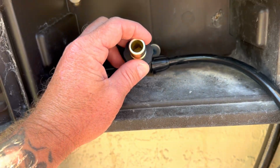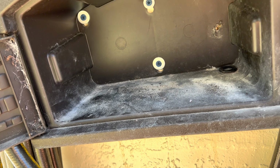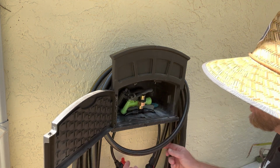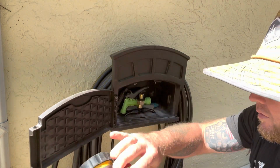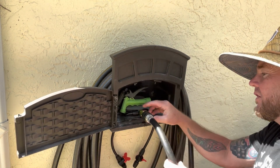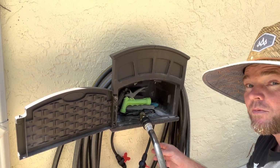And if you're not going to have a quick connector, you can get these little caps that go on the garden hose thread there, so you can protect anything from getting inside of there. Okay, to give you an idea what I've done here to make things much easier, I just drilled 2 holes in there. I've got the hoses coming down, and then when I'm ready to not use my spray nozzle, you just quick disconnect, and then you can quick connect right to your irrigation system, and then turn the water on, turn your valves. Much easier.